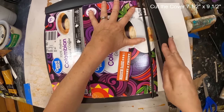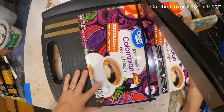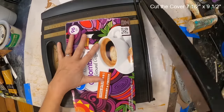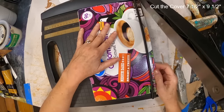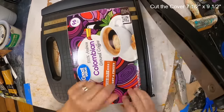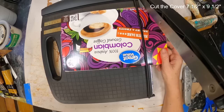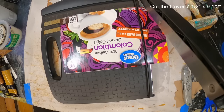I'm going to cut my cover slightly larger than the seven-inch by nine-inch file folders. I can go seven and a quarter to seven and a half inches in width and nine and a quarter to nine and a half inches in height, depending on how much gap you want between the inside guts and the outside cover. I am just using a K-cup coffee box.